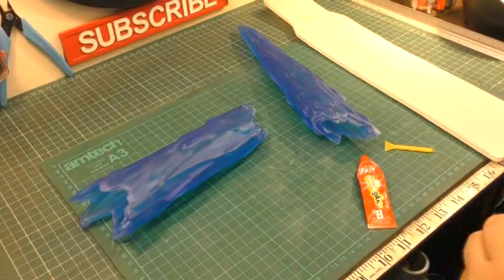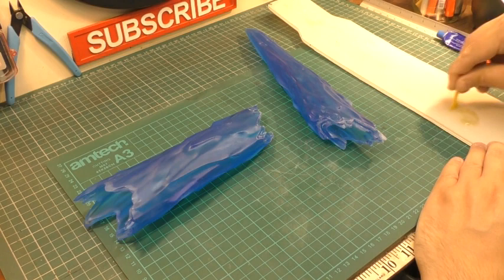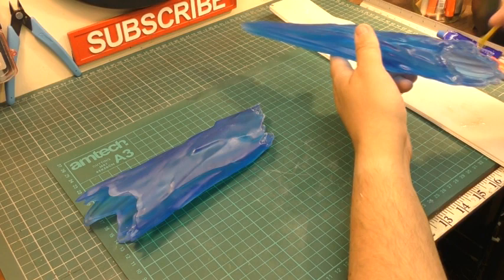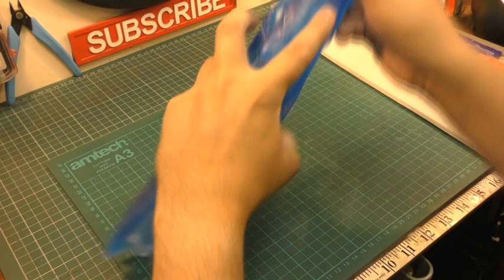Now we need to glue these parts together. The best thing to glue resin is more resin, so I'm going to use a two-part epoxy — equal measures of part A and part B mixed together nice and thoroughly, then just applied to the surface. It takes about five minutes to fully harden, so you want to find something to press both parts together and it should be locked tight after that. Otherwise you could easily dislodge it and it could glue in a weird way, and the last thing we want is a wonky atomic blast. I made sure all parts lined up and it all glued really well.